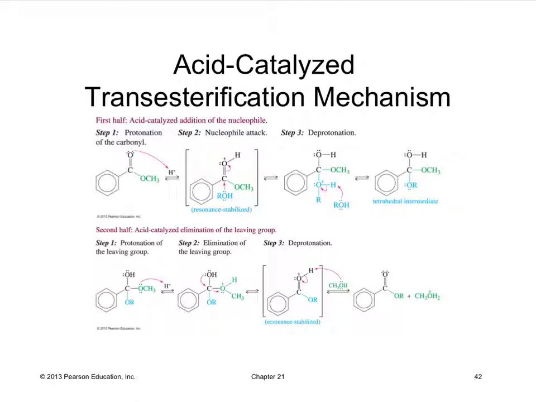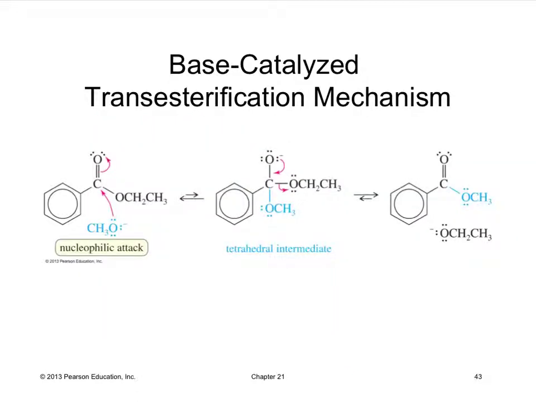If we look at an acid-catalyzed transesterification mechanism, first part is protonation, then your alcohol comes in, attacks, forming the tetrahedral intermediate, then another alcohol will deprotonate, forming the neutral versions. So now that's all neutral, your leaving part will then protonate, forming a good leaving group. Then electrons from your oxygen come down, this will get kicked off, and then you deprotonate to neutralize your new ester. If it's base catalyzed, it's much easier. You just have direct nucleophilic attack, forming the tetrahedral intermediate, and electrons come out and just kick off the alkoxide.